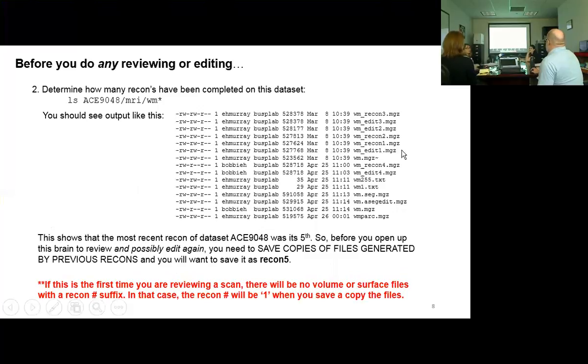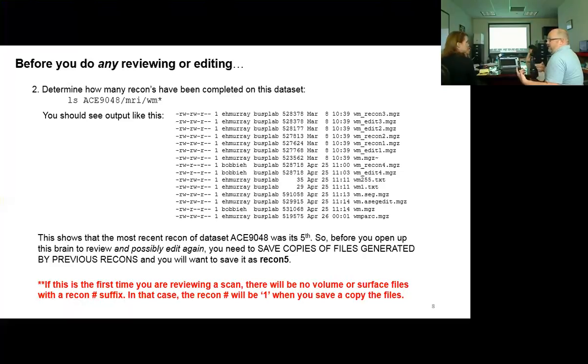Right, so whitematter underscore recon 1 here is the original one. And then recon 2 here is after you did some edits. And then recon 3 is after you did some more edits. And recon 4 is after you did some more. And then after you did those, you have whitematter MGC here. So it's always output as just W. And this FS recon, this is something I did. So this is not FreeSurfer standard.